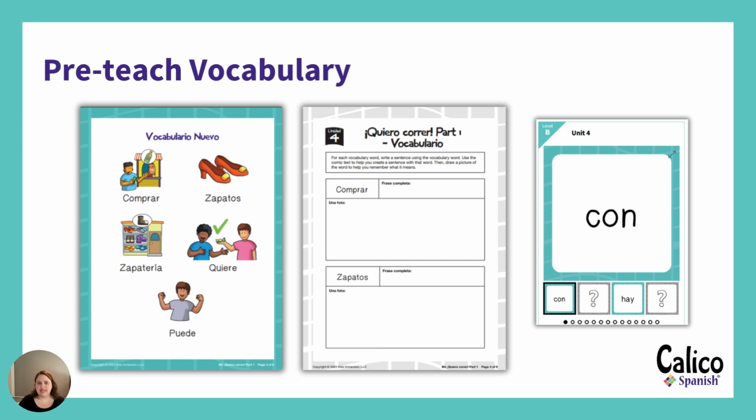But that's just one of the ways that you can differentiate this activity. If you find that it's not an age-appropriate or level-appropriate activity, you're completely fine to forego it and replace it with something that you find to be best for your learners. And then finally, we do have our Level B Unit 4 flashcards. These are great to review and go over because all of those words are going to be recycled throughout the story.